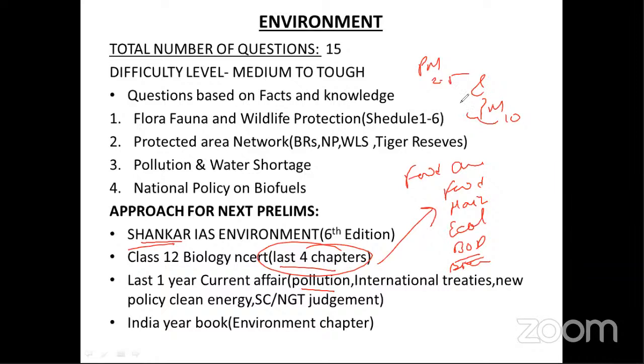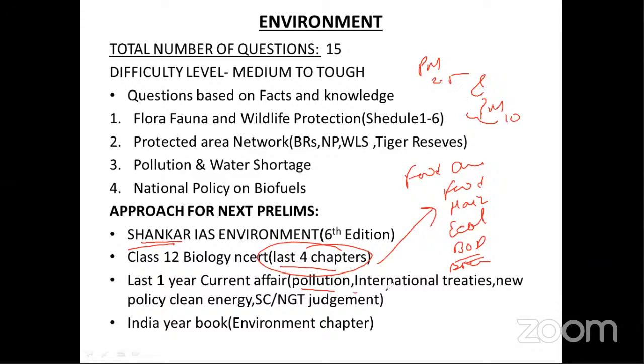So how is the government planning to reduce pollution, both air pollution and water pollution, like the e-waste management program, solid waste management, and plastic waste management program of the government. That will be a new policy of the government, where the government is talking about maintaining a clean and sustainable environment. So that will be important.